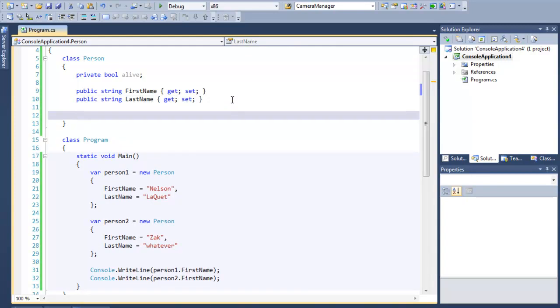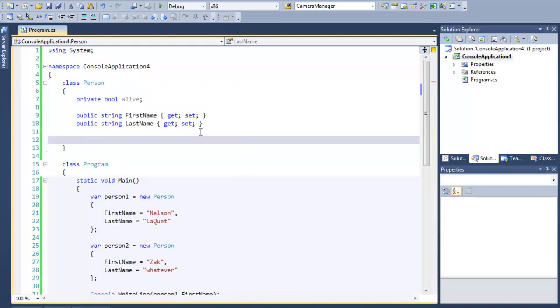Right. Behavior is different. Well, the thing about state is that it depends on the type of object that you're working with, and this is going to come into design patterns. There are so many different types of classes that you can be working with at any given moment, and we'll get into a few of those definitions later, different archetypes of classes. But generally speaking, when you have a class that is behavior-rich, it doesn't expose state like this. It doesn't have a first name and a last name.